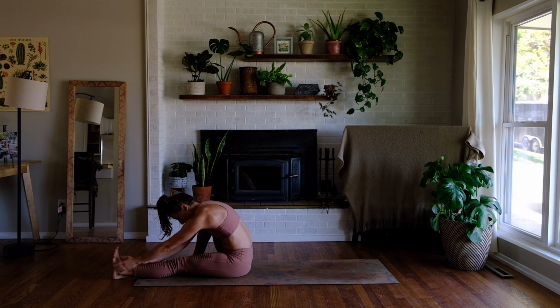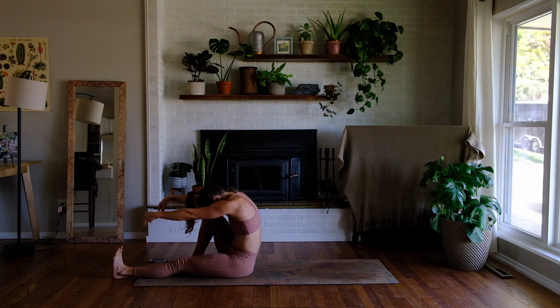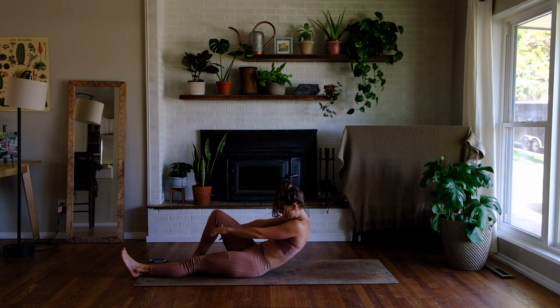So you can hold onto your calf or onto your foot, whatever you can do, or have a strap around the bottom of your foot. We're not worried too much about form here, so just stretch into what feels good. Release your grip, lower back down.